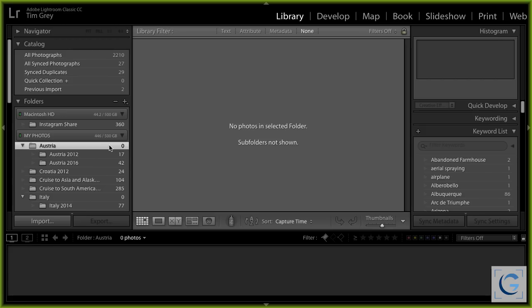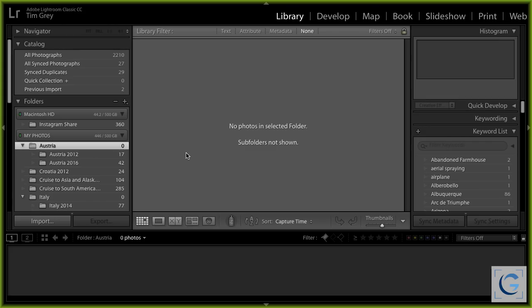So for example here, thankfully, the reason is that I never added any photos to that folder. That folder is a parent that contains some child folders, you might say. I've got an Austria folder and then different Austria folders from different trips, and that's just to consolidate those multiple folders. And so the question is, if there really were images at one time in this Austria folder, how would they have gone missing?